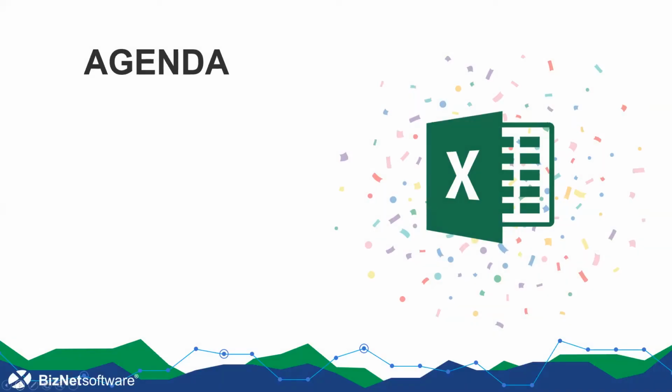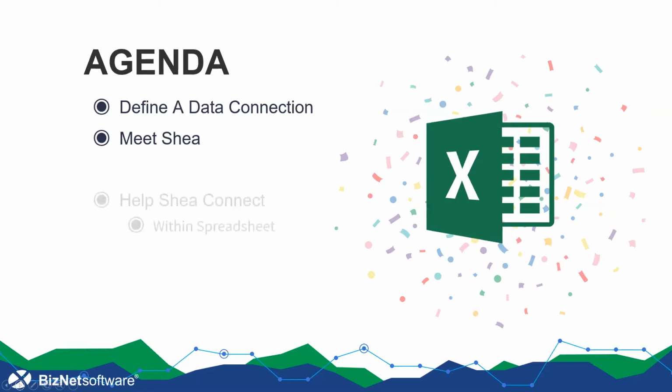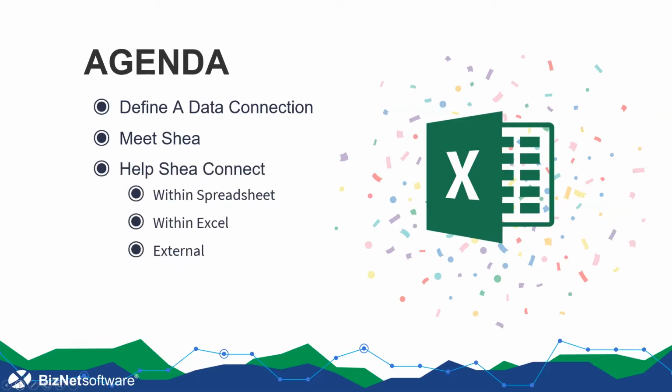To go over the agenda for today, to start, we're going to really define this data connection. Then we are going to meet Shay. I'll introduce her more later, but she's somebody with a problem that we're going to really help solve with these data connections. As we help Shay, we'll be going through the different types of connections: the ones within the spreadsheet, ones within the Excel framework, and also full external connections.